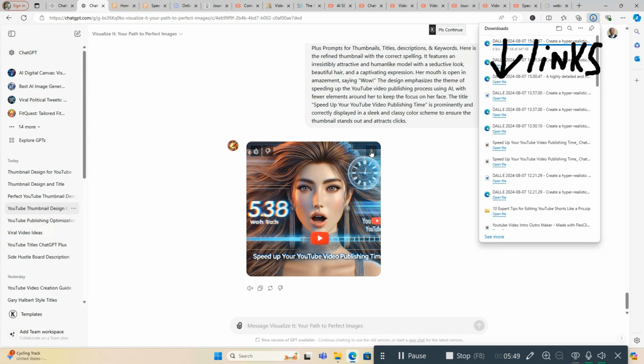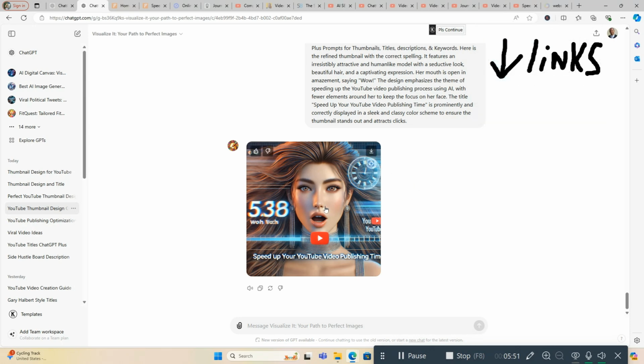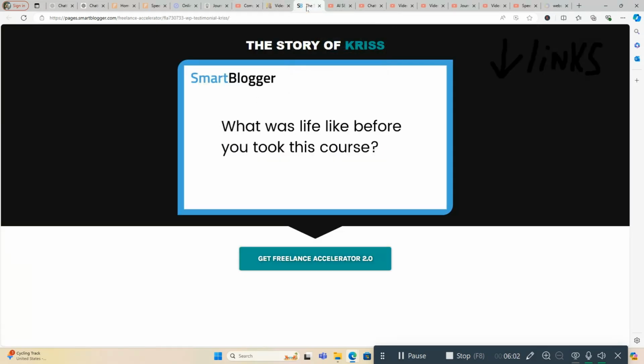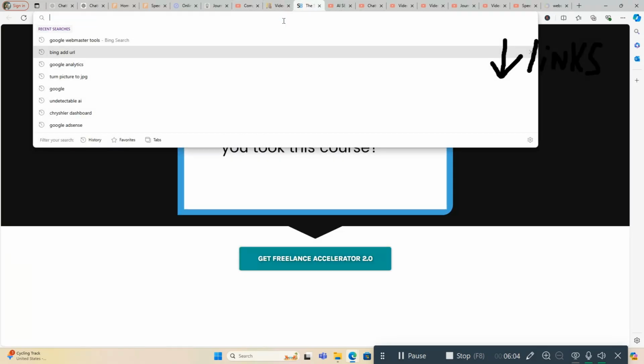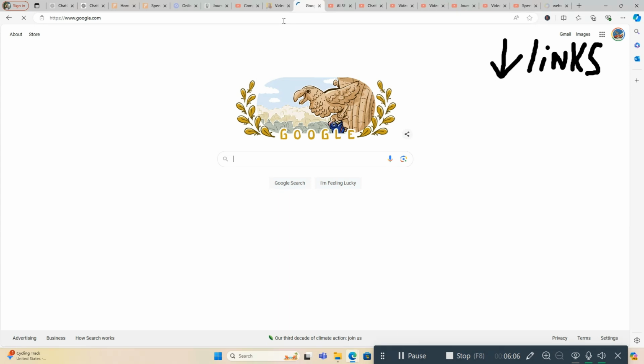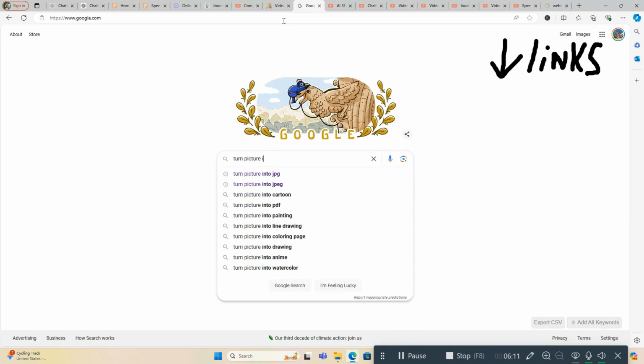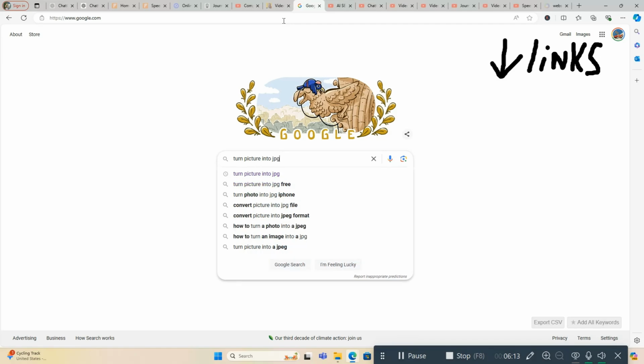So now what we want to do is we're going to create this in a JPG format using a free tool. So all you got to do, there's a million free tools out there. I'm going to show you how to do this real quick. I got this one window open here. Turn picture into JPG.